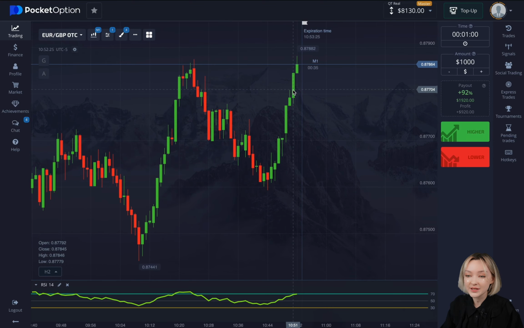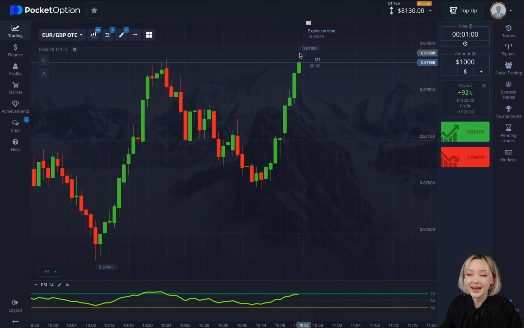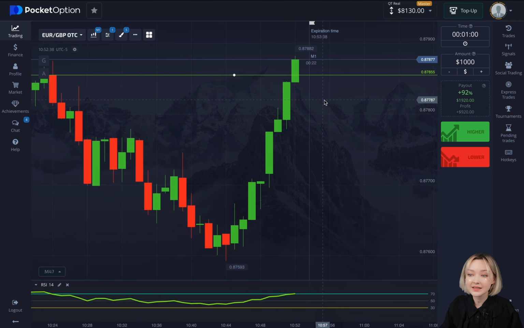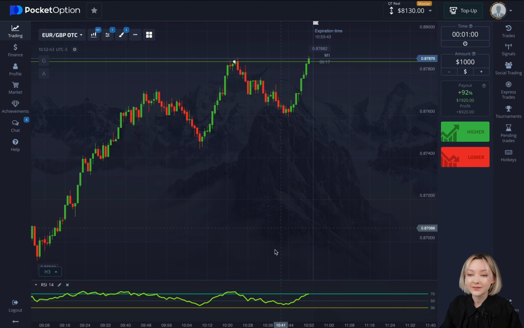Not a single loss today, just a couple more deals, and we will reach our goal. So guys, the next potential case for us to place a trade downwards, we're waiting for the candle's body to fixate above this level. Let's place a horizontal line right here to mark it. So the most important thing at the moment is the body, exactly the body of the green rising candle fixating higher. But also, we gotta keep this vertex in mind. It has to be lower than this one right here.